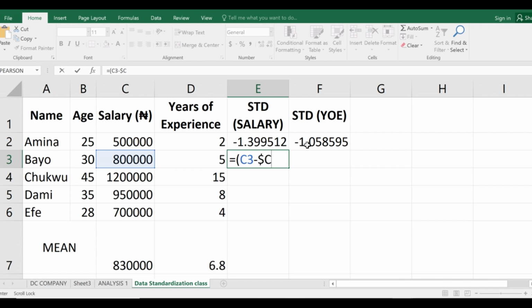okay, dollars, 7, okay, close bracket, divided by dollars C dollars again.